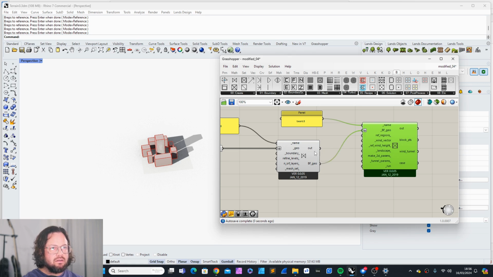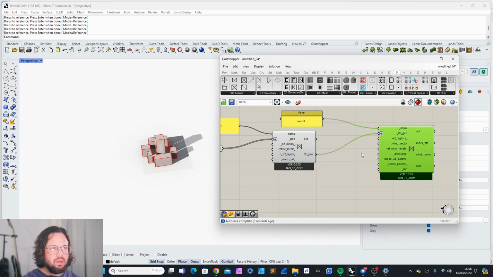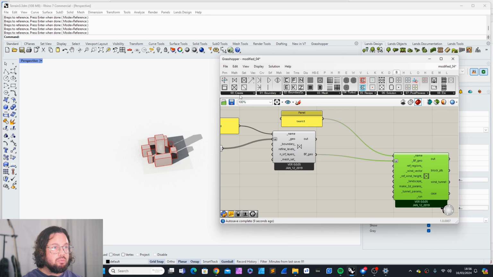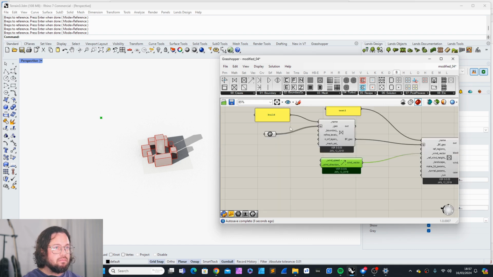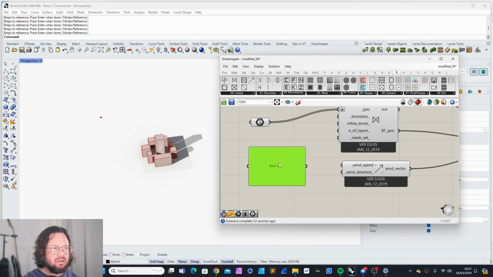So, and then I can put this here. Nothing is red yet. Output, no output yet. We need a wind vector. It's very important. Wind vector. And then everything else is optional. And we need a wind speed. By the way, don't tinker with the wind direction. It just doesn't work. You can rotate your objects.